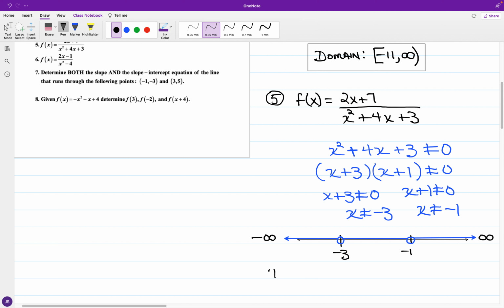So for the domain that we have here, we have going past -infinity and approaching, but not including, -3. We also have, bypassing -3, those values in the domain between, but not including, -3 and -1. Then for the rest of the set, we have those values of x greater than -1, and in interval notation we have parentheses surrounding -1 and infinity.